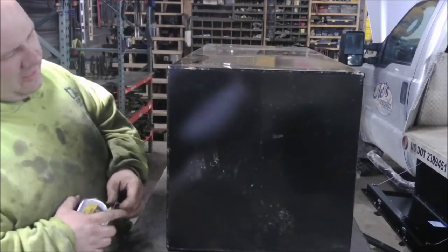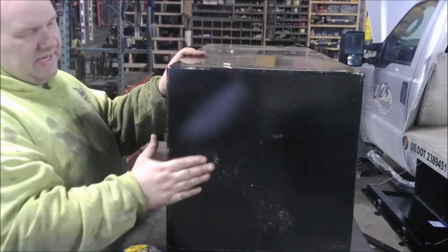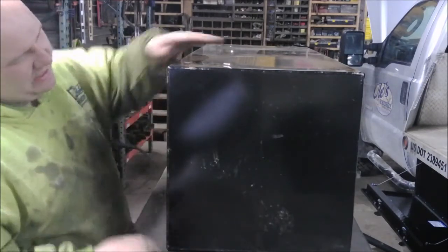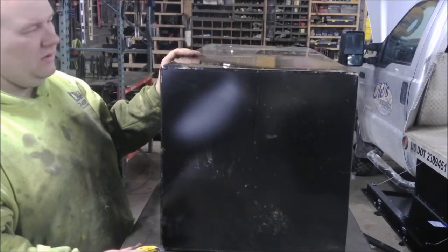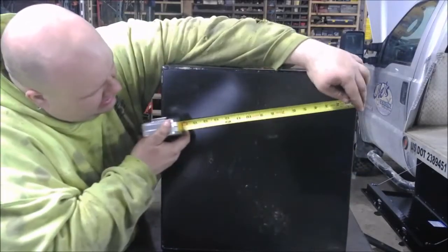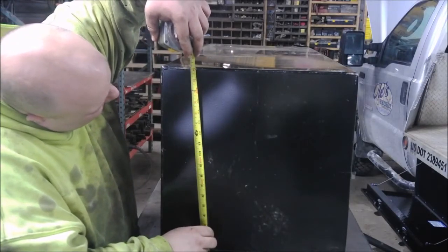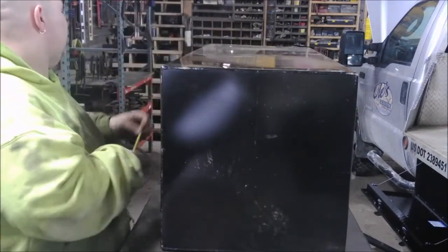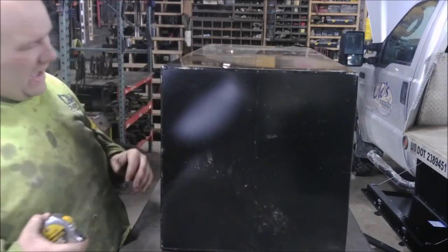End cap view of it. This is an 18 by 18 by 48 box. It feels nice and stout. All the welds look really nice on it. The way it's bent really minimizes the amount of welding that's necessary, so I think that's going to cut down on issues with cracking. Nice feature there. As far as size goes, it is 18 right on the nuts and 18 maybe an eighth — 18 by 18 inches pretty well on the nuts. Length we're 48, spot on.